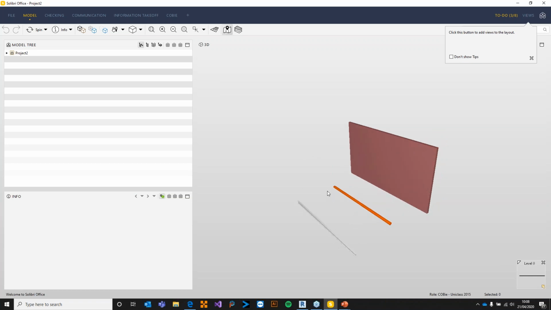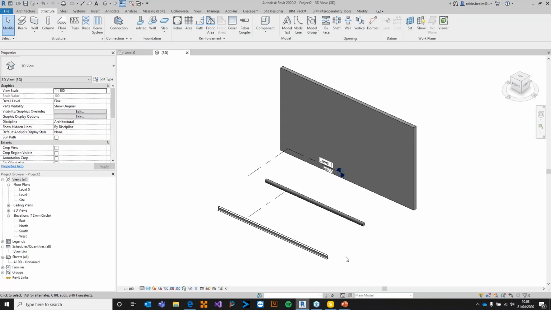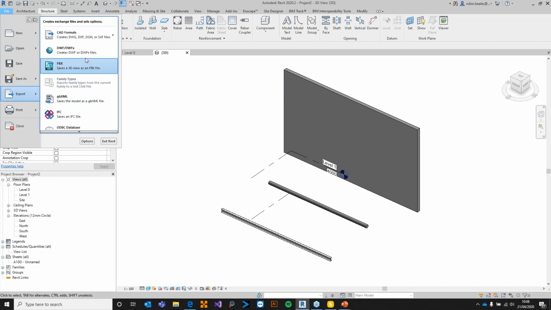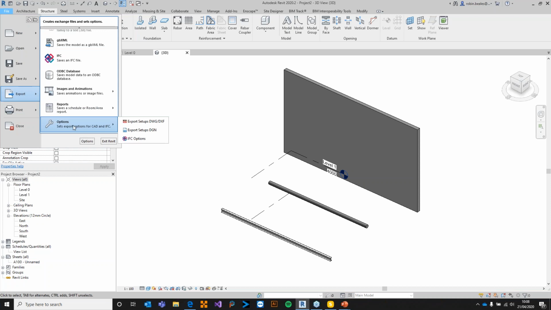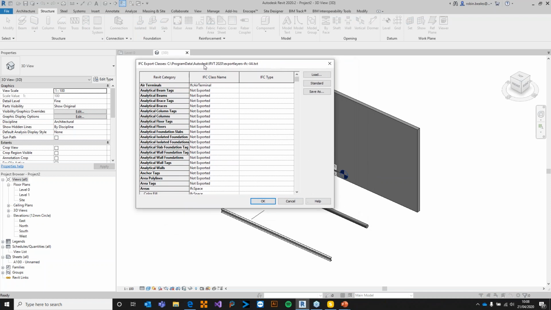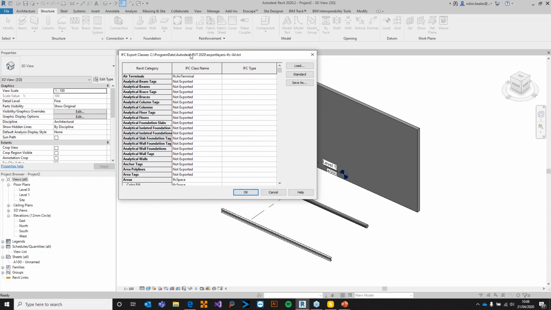So I want to talk about how we would first go ahead and fix that problem. So if we go up to File, if we go down to Export, scroll right down to the bottom, just hover over this little down arrow here, and you get some options. If we go over the options, we have very specific IFC options. And in here, we get a simple table with 3 columns. First thing to point out is we have a load and save button on the right-hand side. So we have the ability to save our export settings and load them back in. Typically, you'll probably create a number of them and use them company-wide. But this is the first thing that we need to go through.